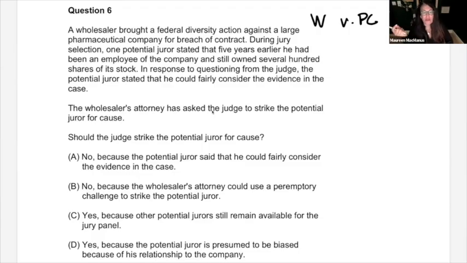And that they had been an employee of the company. It's 5 years earlier. It's been a while. But the fact that they own a stake in that company, no matter how big or small, I would say, if it was one share, but if it's one share and there's not a lot of shares out, that could be a big deal. Also, we don't know the value of these shares at all. And maybe they're worth close to nothing. Maybe it's penny stocks or something, and maybe they're worth a lot.